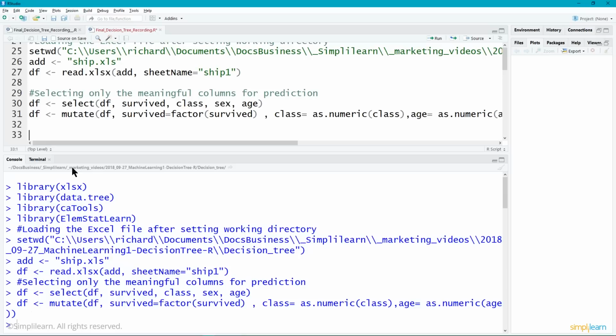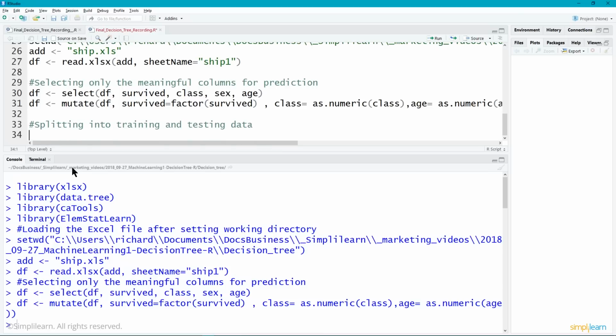Now that we have our data formatted, we need to go ahead and split the data into a training and testing data set. And by now, if you've done any of our other machine learning tutorials, you know this is standard. You need to have your data that we train it with, and then you got to make sure it works on data that it hasn't trained on. So we'll go ahead and do the splitting. Let's take a look and see what that looks like.